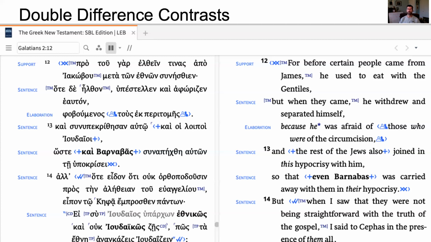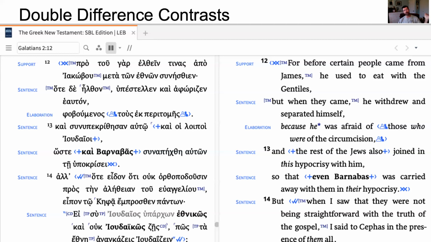What's being newly asserted in verse 12a, he used to eat with the Gentiles. So does Paul. Is that really that new? It's not really, but it's clearly marked in terms of the information structure. You have the adverbial element, the temporal adverbial element that's fronted, creates a frame of reference for what follows. And it's a crucially important temporal frame of reference, but that doesn't mean it's the most important part. It provides the basis for what follows.